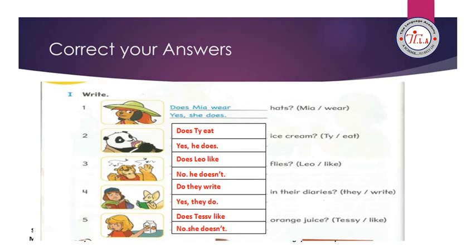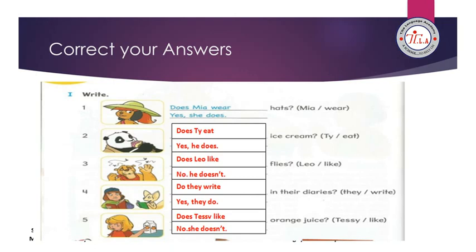In number two, you have toy and eat. Let's make the question. Toy from the weak group. So I will use does. Remember, does with the weak group and do with the strong group. Does toy. Does toy what? Where's the verb? Eat. Does toy eat ice cream? Look at the picture. Does toy eat ice cream here? Yes. So my answer starts with yes. After yes or no, I put comma and then cross between does and toy. I will write he. Yes, he does.